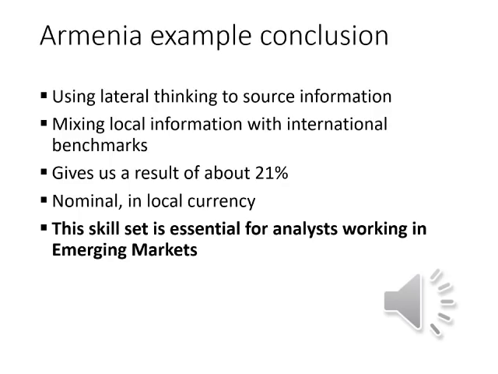What are some of the conclusions or lessons that we can learn from this worked example? Firstly, we need to use a little bit of lateral thinking to source information, and we don't necessarily have to pay for this information if we are creative. Secondly, we then mix local information with international benchmarks, and we have to do that in the right way. This has given us a result of about 21%. This is nominal in local currency.